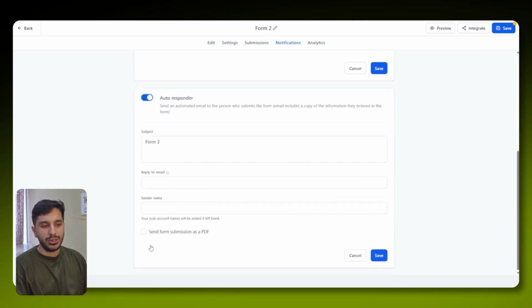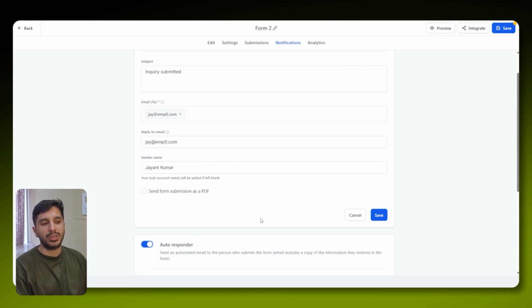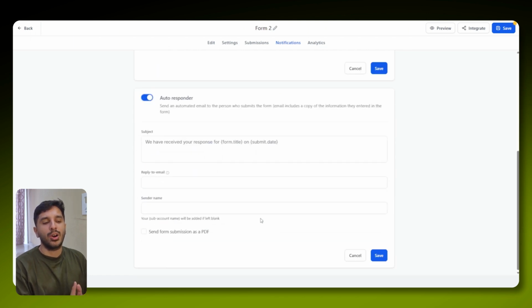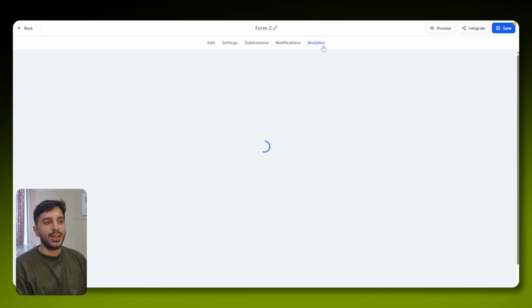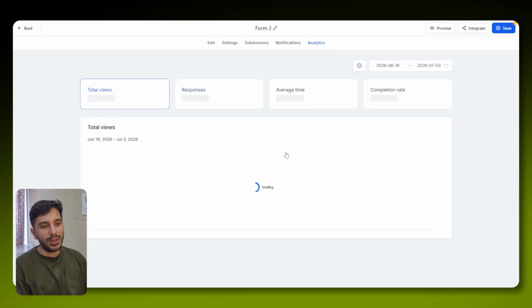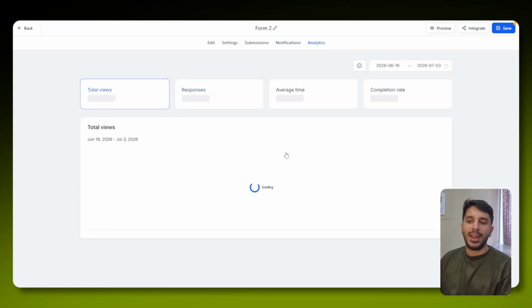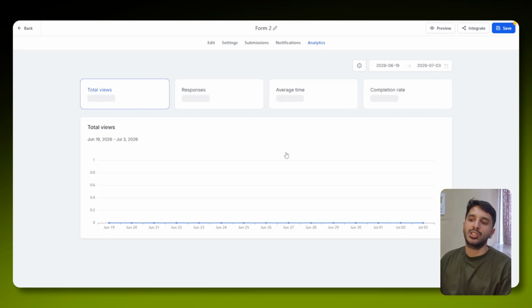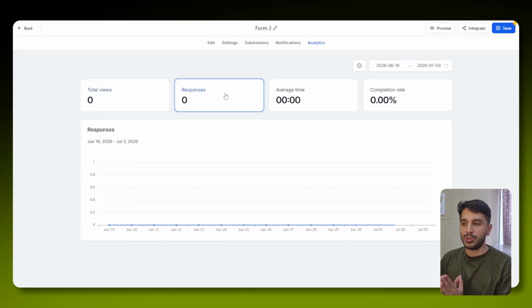Enable Autoresponder. Autoresponder directly confirms the form submission back to the original user. This reduces our bounce rate because a user is more likely to open the email about the form that they have just submitted. Last, we can view the analytics of the form, how well it's performing, and how many views it gets in exchange for how many responses we're able to capture.